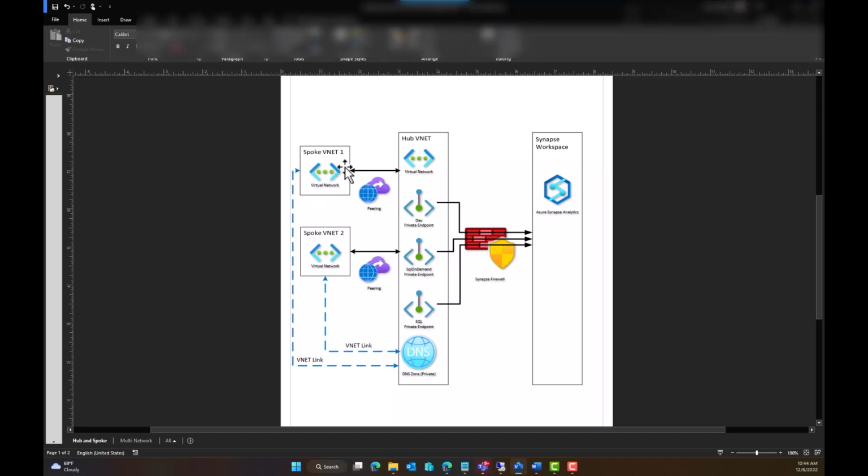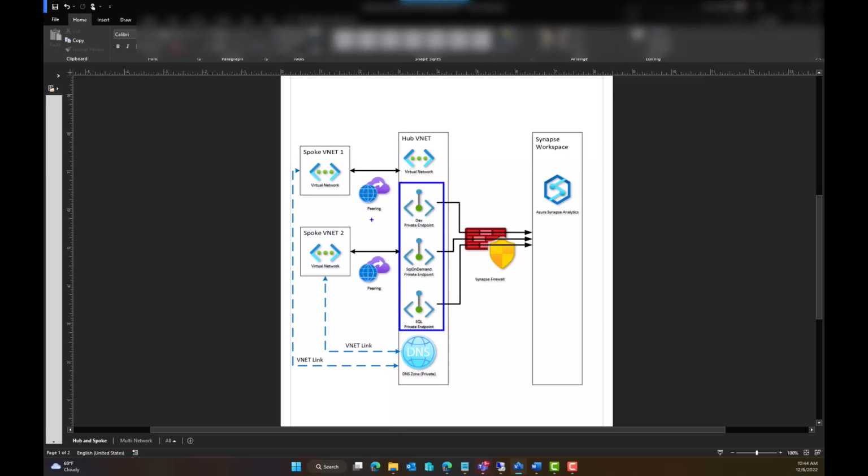We need to figure out, since I have some VMs sitting inside of a spoke, how does it get access? Because the private endpoints are sitting here, right? And what happens is if we've disabled public access to my workspace, which sits over here, then the only thing that I can connect to with that are going to be those 3 private endpoints that I used for their respective services here, which means anything inside this hub VNet should be able to resolve and access these private endpoints.